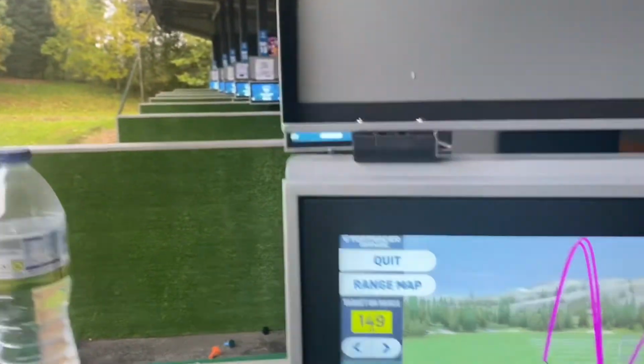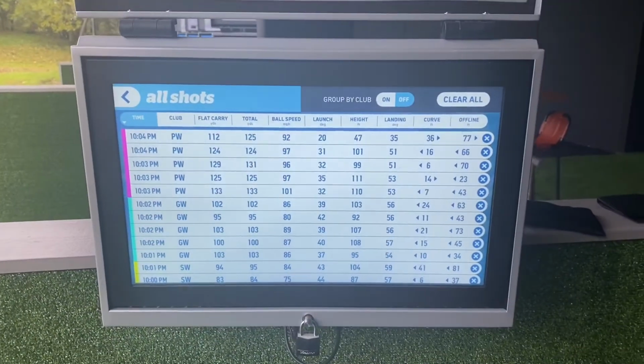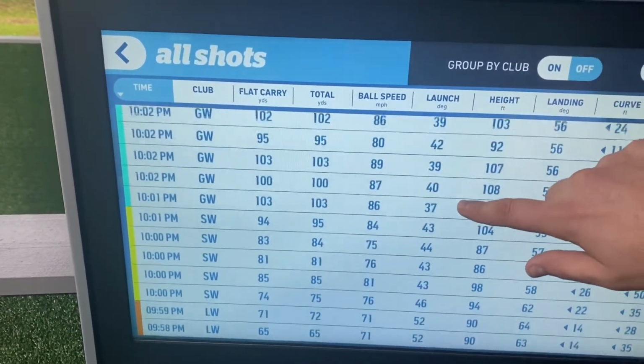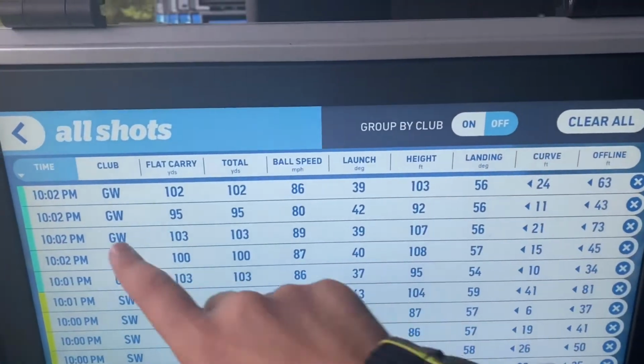And then if we go on to all shots, it will give you a list of literally all the data there. I don't claim to be a big hitter, I'm not, but if you look at the carry, if you look at the distances, pretty consistent. So yeah, that's that.